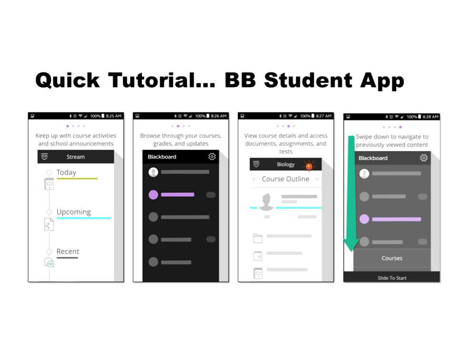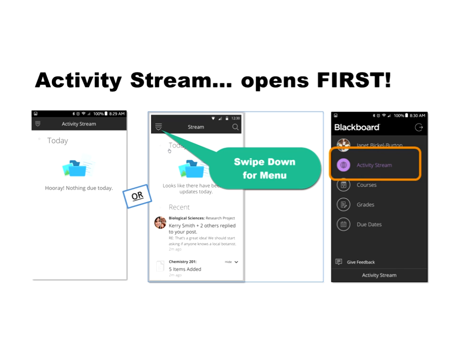When you're done with the fourth screen, you can just swipe down and get into viewing your activity stream. It always opens on the activity stream, so it might either say today nothing is due, or uh-oh, there are a few updates that have come through. Either way, you can always get back to that activity screen by navigating from the main BB Student home screen and selecting activity.